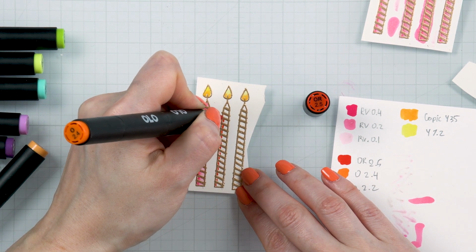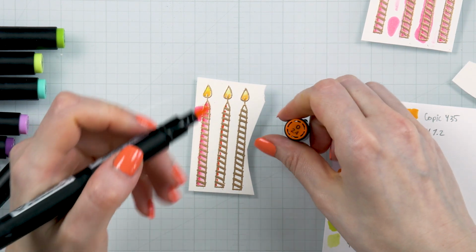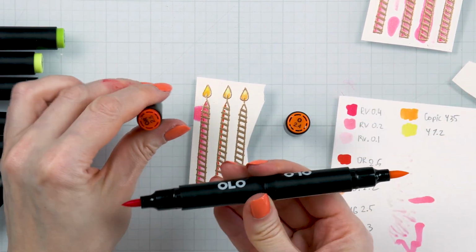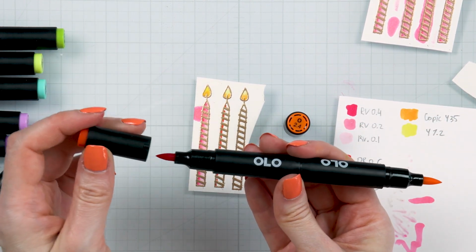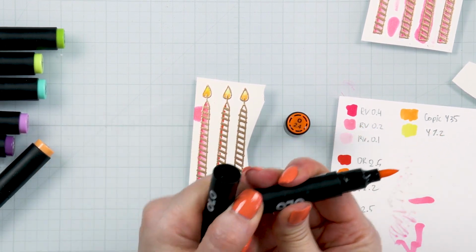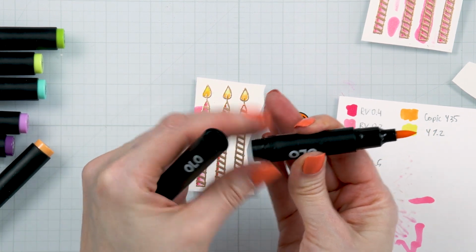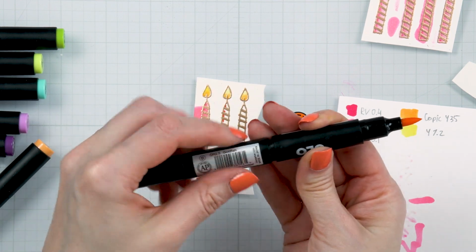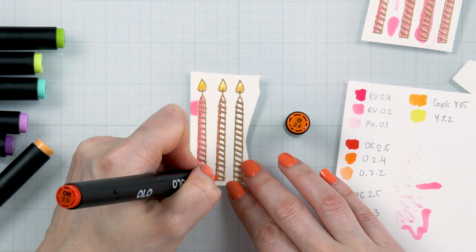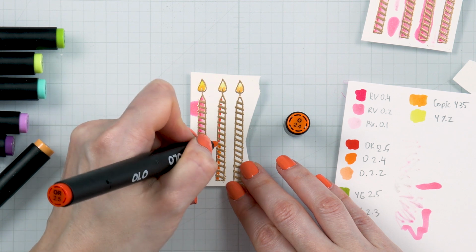To finish the candle, I used the lightest pink and I did very minimal blending here. Next, I used my Copic Y35 and an Olo marker in Y1.2 to color the flame of the candle. I kept on coloring in this exact manner to create a bunch of colorful candles for my card. The next one was orange, and here I used the 3 shades once again, going from dark to medium to light.